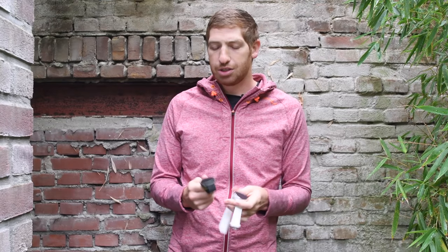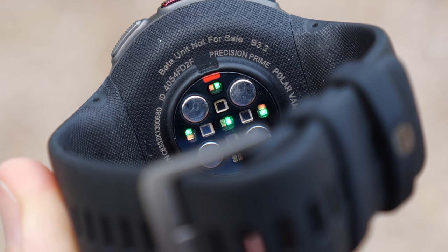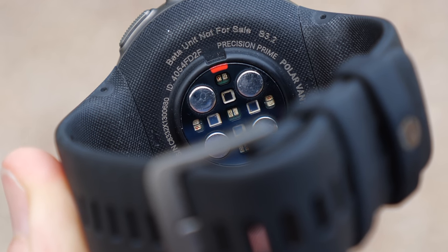This is beta — that's something important to mention. This watch will not start shipping until the end of October. So between now and then, this isn't a full review, it's just simply an early look at things. If you see people posting full reviews on this watch, just close the tab, because this watch is nowhere near complete. There are tons of beta features and things that simply aren't even in the watch yet, as we'll talk about in just a second.